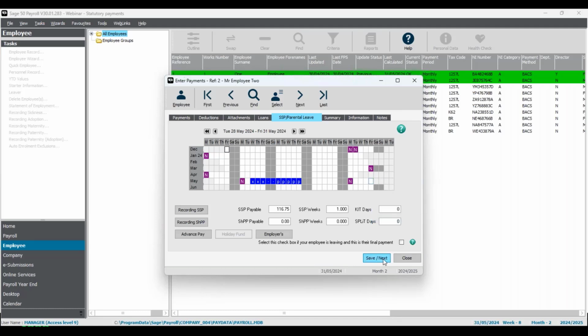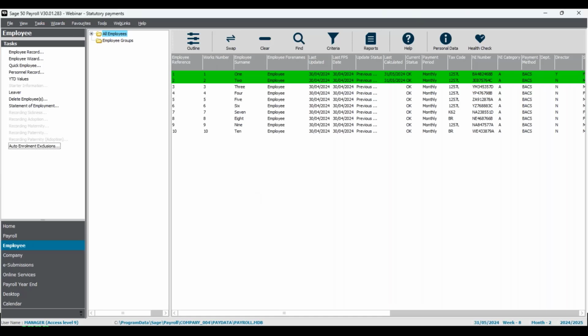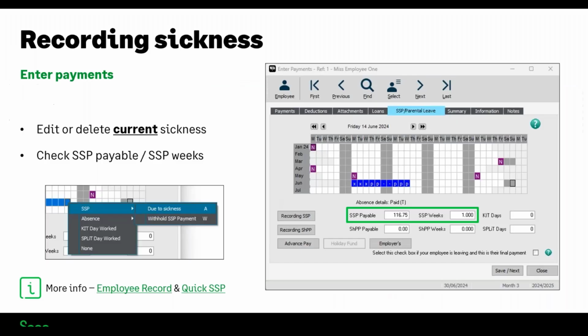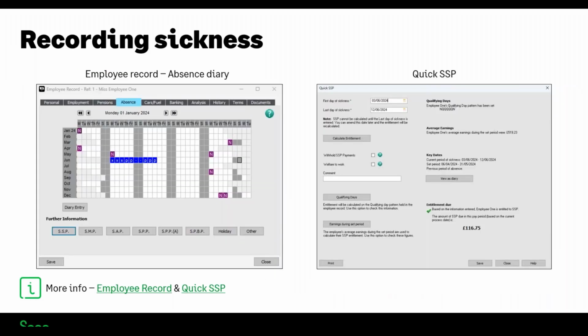So that was how to record SSP, and just a little bit about how to check that it's calculating in Enter Payments, how many weeks it's calculating for, etc. And we'll just come back to the slides for a little bit of a recap. So a couple of ways that you can record the SSP via the absence diary, which is either in the employee record and the absence tab, or in Enter Payments on that SSP/parental payments tab.